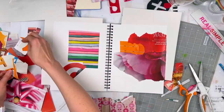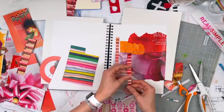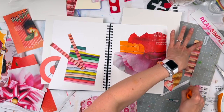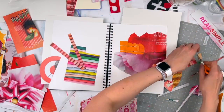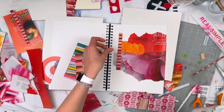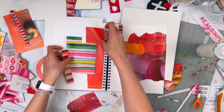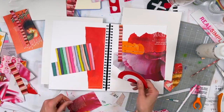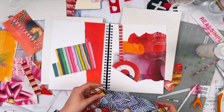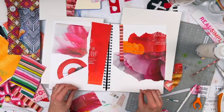I really like that pinwheel. There are certain parts that you'll see that I kept trying to fit in that just weren't meant to be. It was really fun to work with the colors that I found. I was obviously using Real Simple Magazine, and I find their magazines to be spectacular for collage — the colors are usually very vivid. Furniture catalogs are great too; Restoration Hardware is great for neutrals and texture.